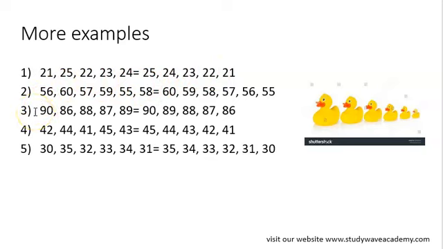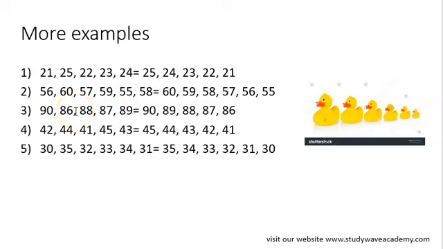We are going to move over to the next number. We have number 3 question. We have 90, 86, 87, 88, 87, and 89. What are we going to do first? We are going to pick the biggest number, and the biggest number there is what? Number 90. And before number 90 we have number 89, and before 89 we have number 88, and before 88 we have number 87, and the next is number 86.